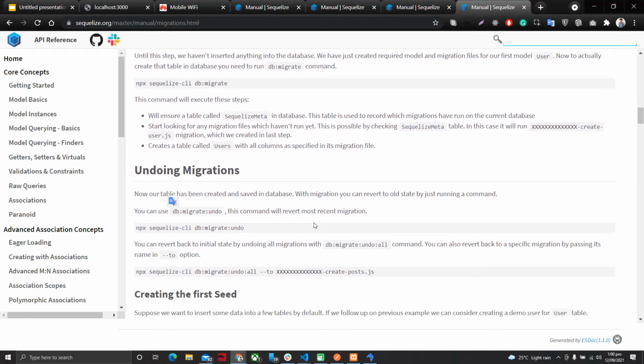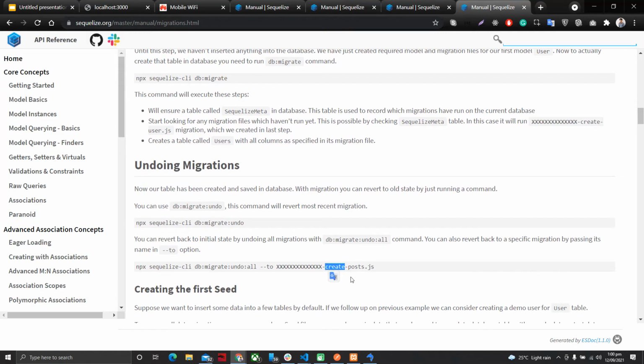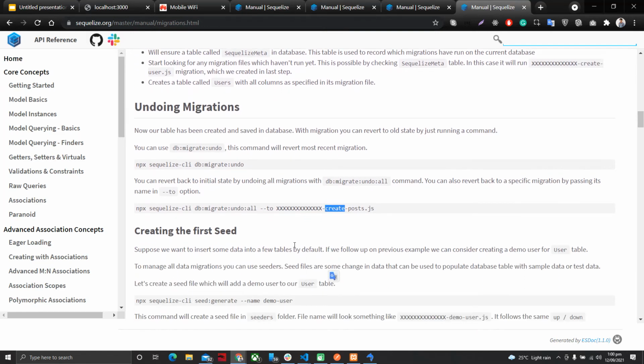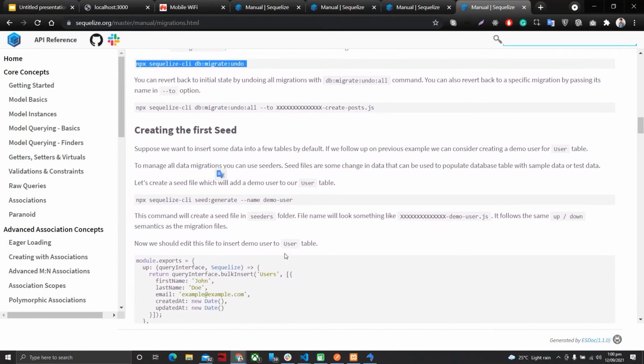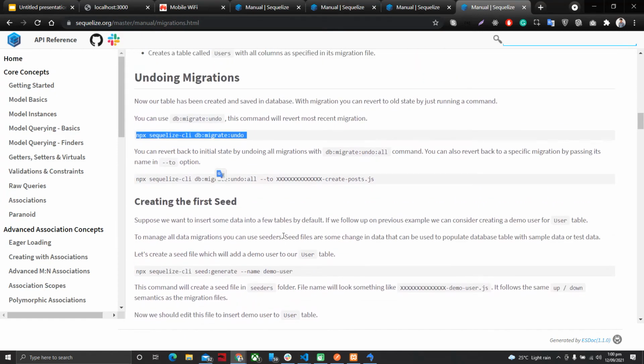First of all you have to create a migration. So in order to create a migration you have to write npx sequelize-cli db migrate. You can use this command to run, sorry, not to create them. That's how you generate it. Here there might be a generate command too.